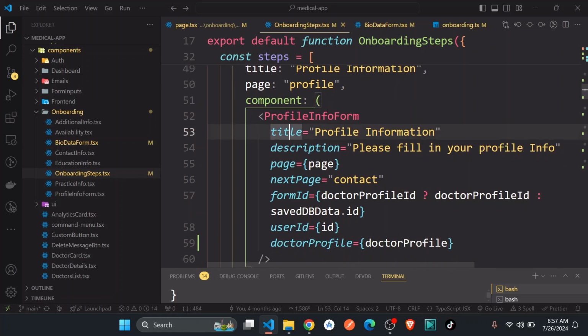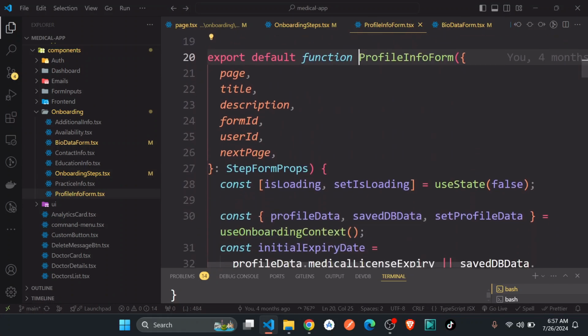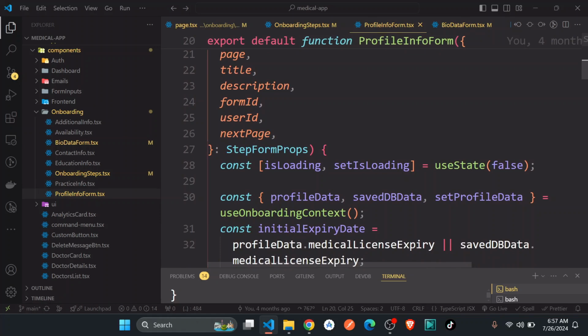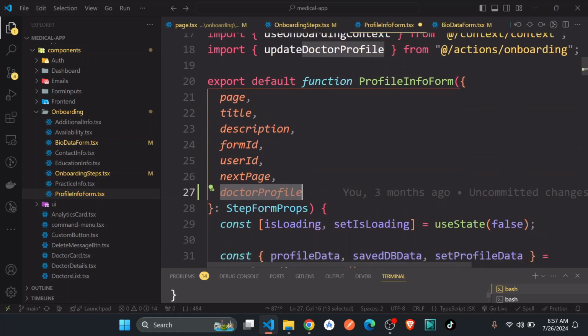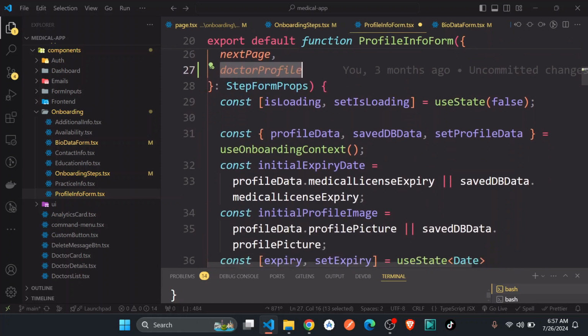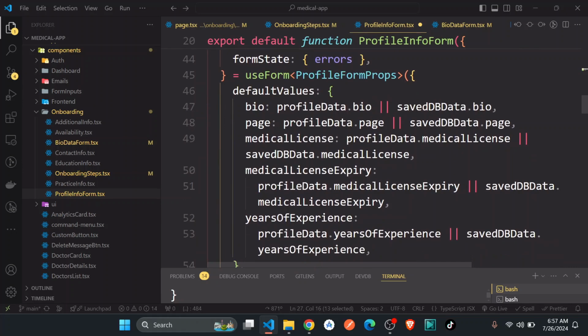We are passing in this, so let's go to this profile information and receive this doctor profile. Okay, we are receiving the doctor profile, and then we're just going to do the same thing.